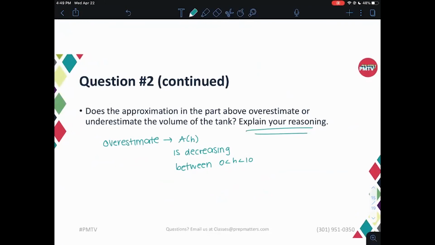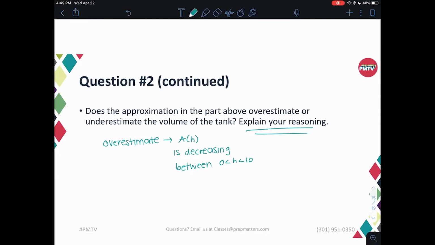It doesn't need to be crazy. In any of these explanations, justify your reasoning, explain your reasoning, it doesn't need to be long. You can be as concise as possible as long as you are giving the actual correct answer. I know that sounds probably like a really silly statement, but don't think that you have to give 3 sentences or a paragraph or something that looks really complicated. You don't. Be as concise as possible. Give 2 words, give 1 equation. As long as it gives what you need, that's fine.